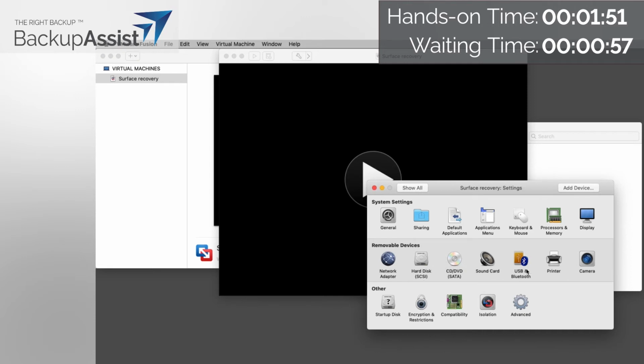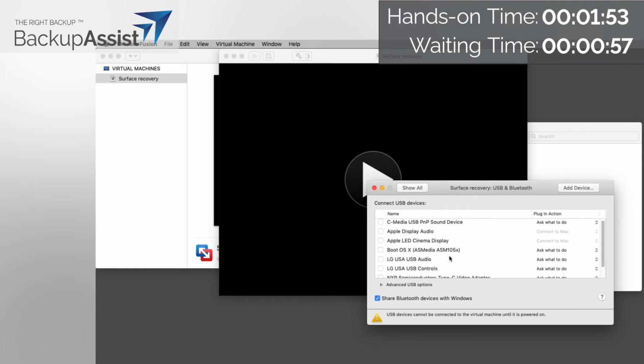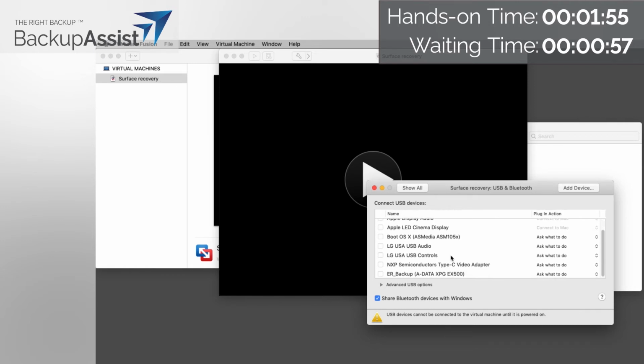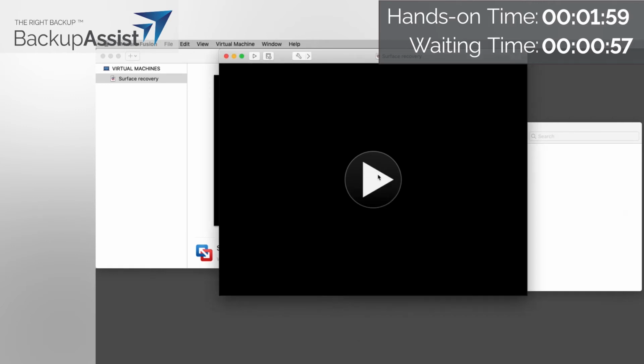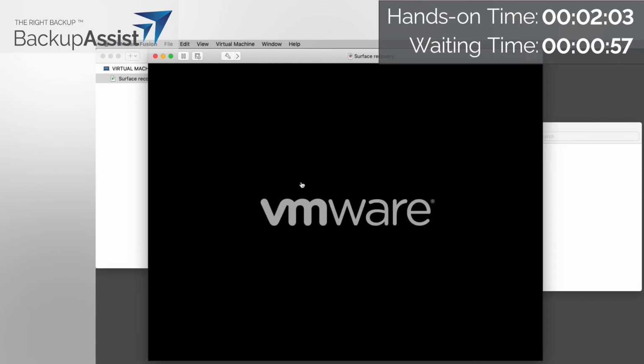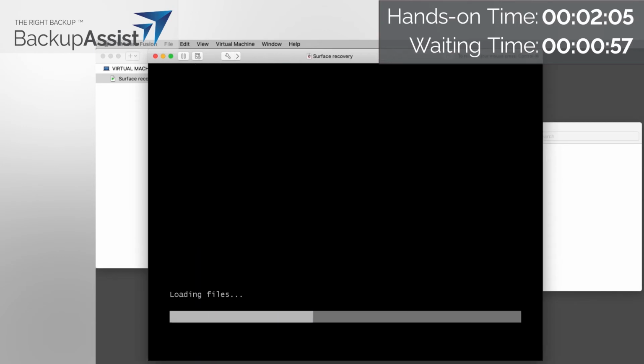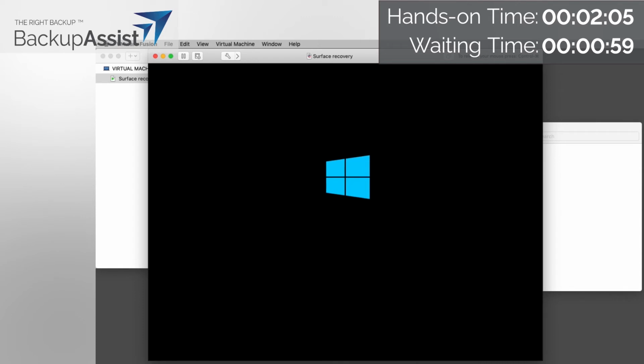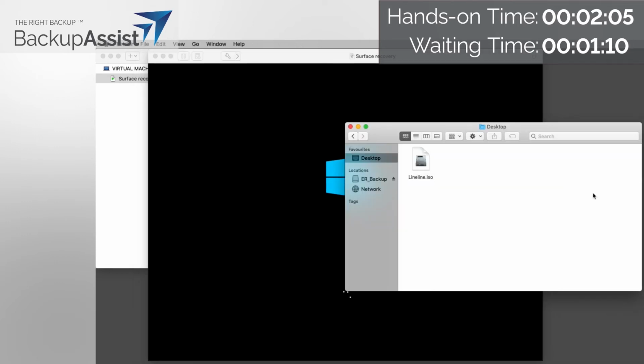Oh, one thing I'll just check is the USB. USB map through is there, but I also want to connect the backup device once I've booted up. So let's just go and click Start. Okay, so this is a familiar sight. This is the Windows recovery environment that was created by our Lifeline Media. So we're booting into Lifeline Media, and that would be booting off the ISO, this one right here.